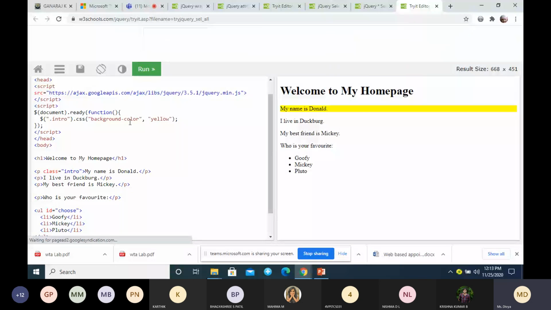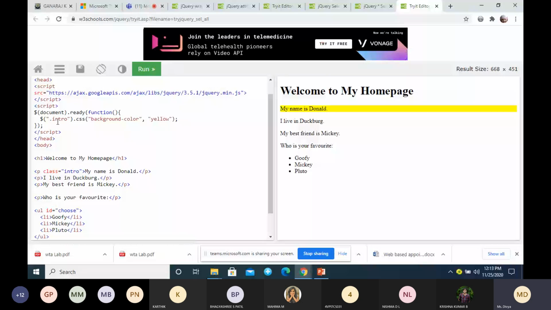Now you can see what I did. Instead of the tag name, I have given the name of the class. How did I give it? In the double quote, instead of P, now I have given the name of the class. How did I select the name of the class? Simply don't write the name of the class; use dot and write the name of the class. Dot name of the class. So this is an example for class selector.